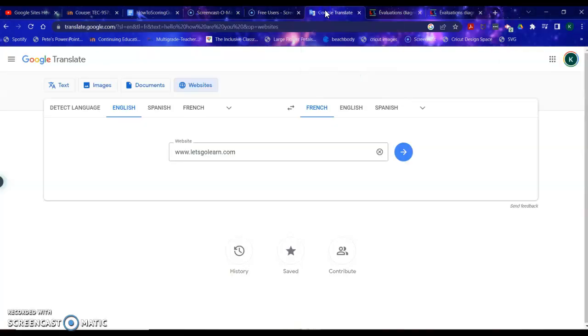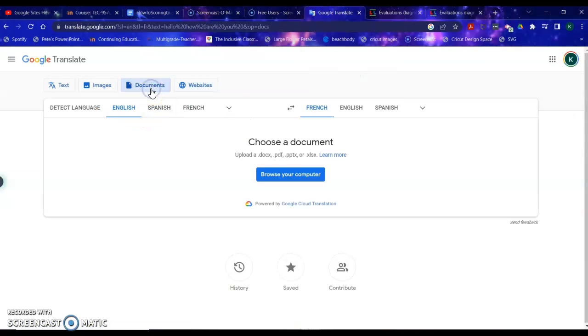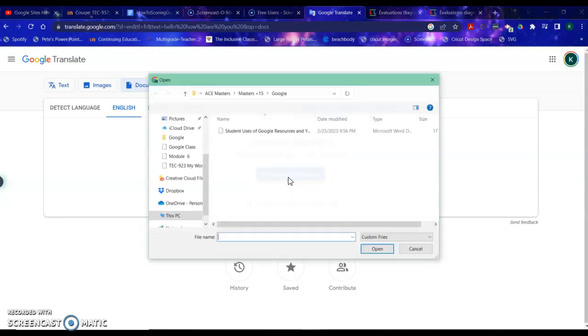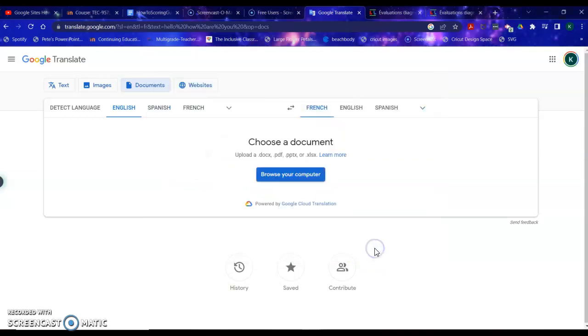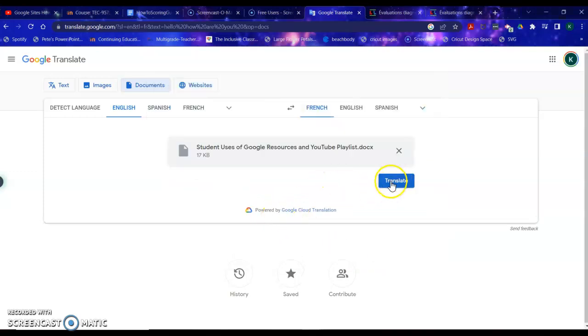You can also translate documents. So if you have a specific document that you've been working on, or a homework page, or something you really want them to read, you can save it to your computer. You can browse the content. Click on the document that you want to translate. Hit the translate button. Download translation.